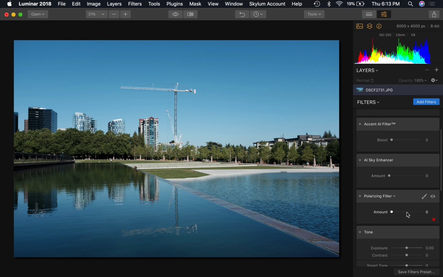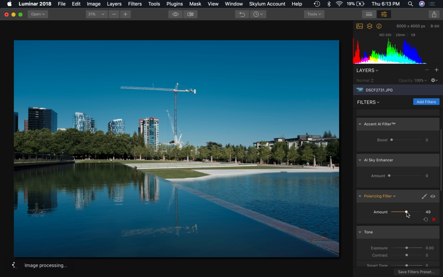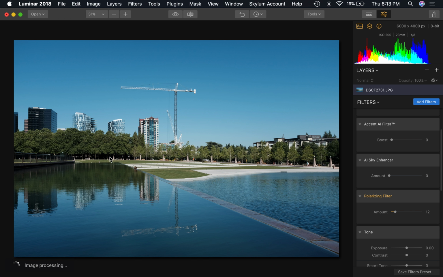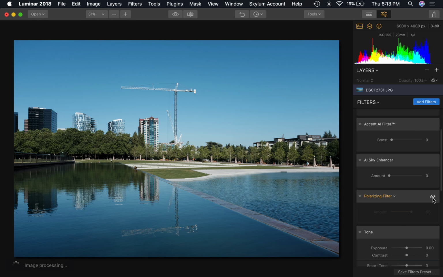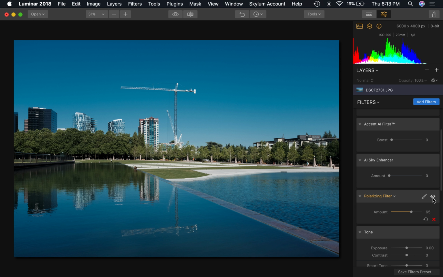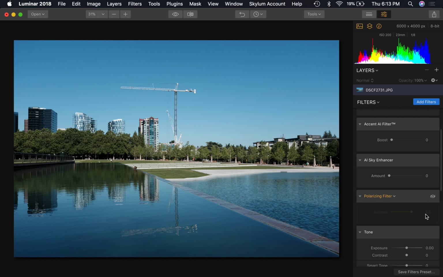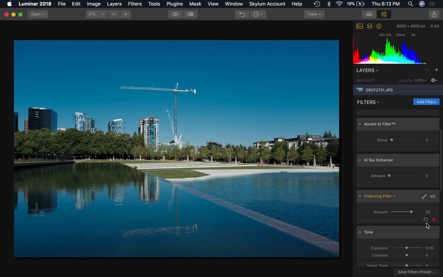So again, let's just go kind of halfway and see what this does. And again, it does give us a deeper blue in the sky, but you'll also notice it affects the water and probably even, you see a little bit of it in the trees perhaps as we go kind of heavy with it. Again, off and then back on. So let's again reset this back to its default.